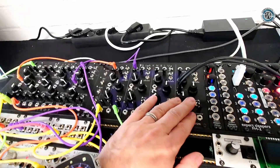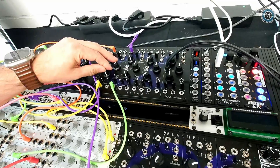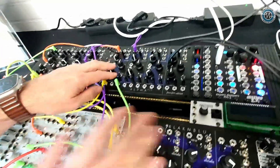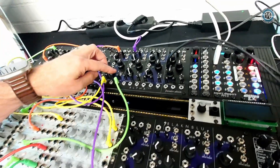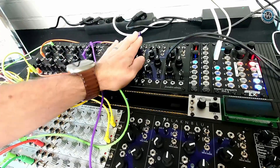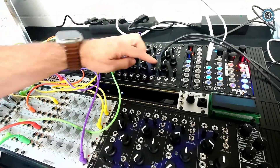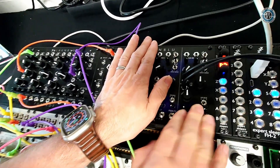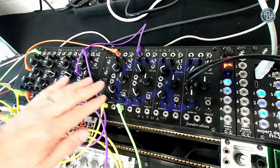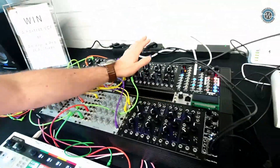There are two internal mix buses, so any or all of the VCAs can be mixed together onto those two buses. You might have these two mixed together on mix bus one and these two together on mix bus two, forming submixes. Or you might have three as a submix and one being used standalone as a VCA. Or, as I quite often do, just use it as my output mixer as well — so they're all on mix bus one, making the VCAs and output mixer one module.